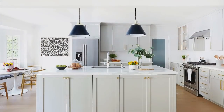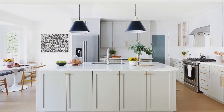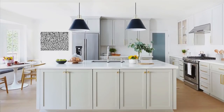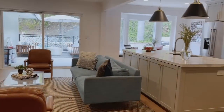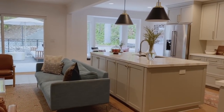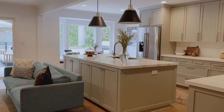And are you using the island for storage as well? I see sort of the cabinetry there. You can put some more storage in there. So you're not really sitting at the island a lot. You might stand around it, that kind of thing. Yeah, we didn't do seating because we wanted to put the sofa there for the TV, but we did add some shallower cabinets to that side. It's a little cramped over there, but if we need extra storage, we have it.